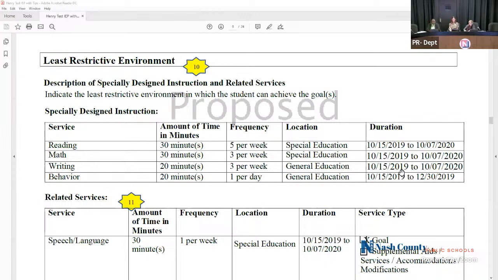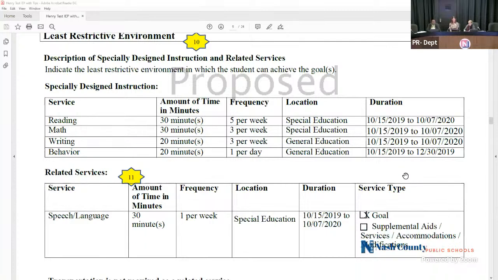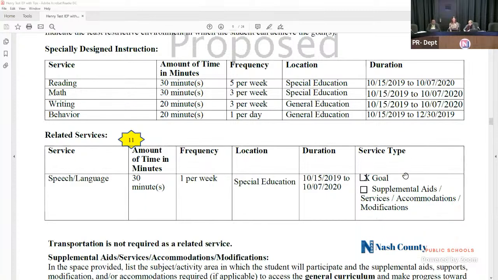That's what is really best for the student. We recognize that they have needs and they do need additional support, but as much as possible, we want them to remain in the general ed setting with their peers for as much of the day as they can. So that's really where the team needs to start when they're looking at making these decisions, just keeping that in mind.